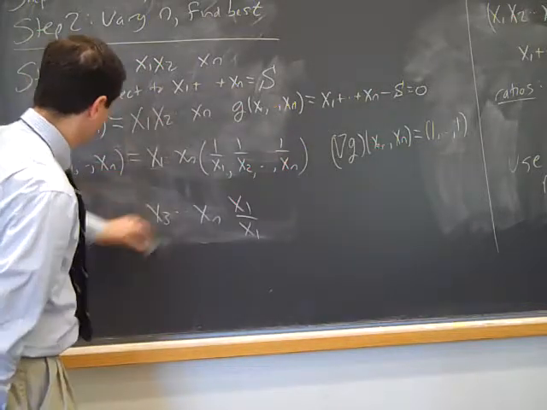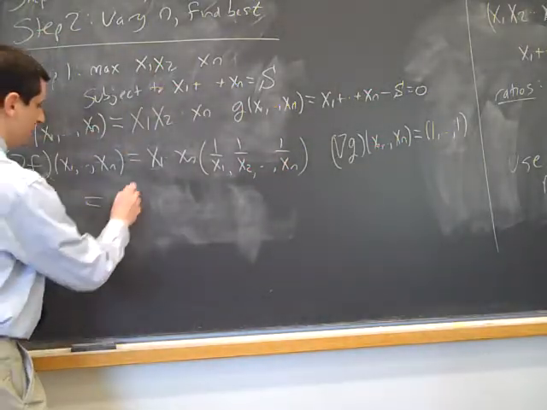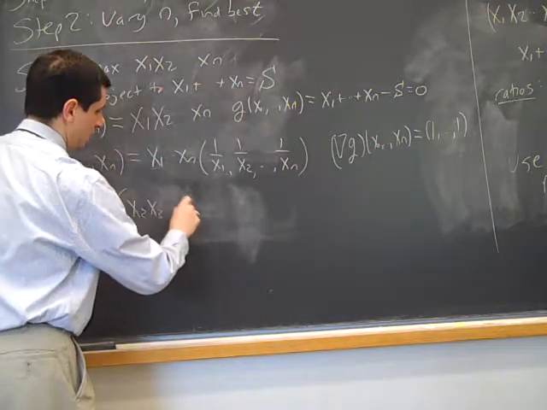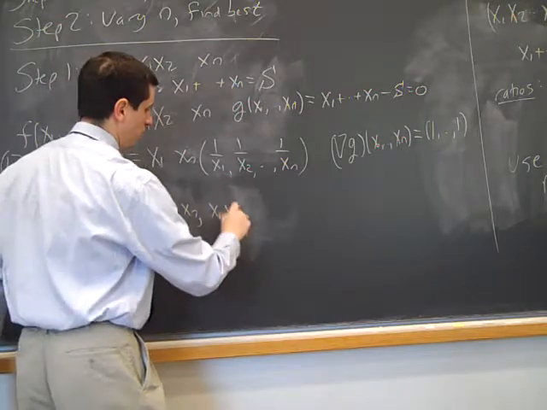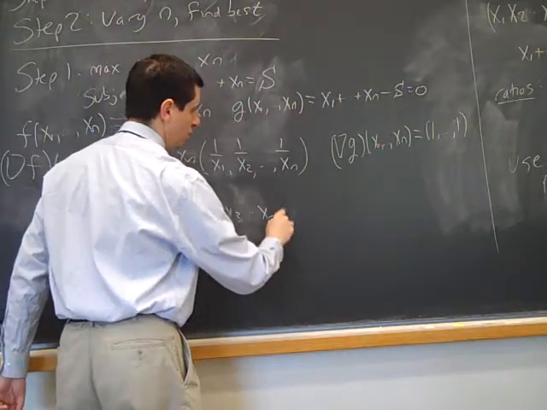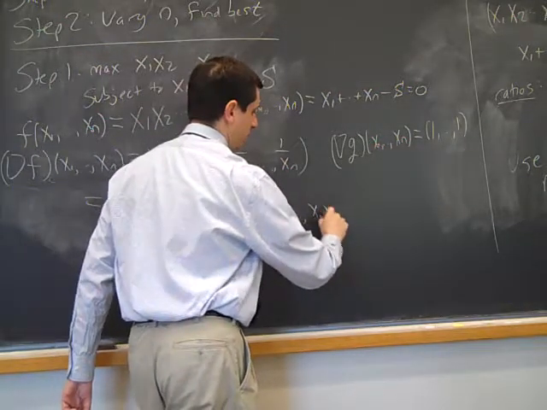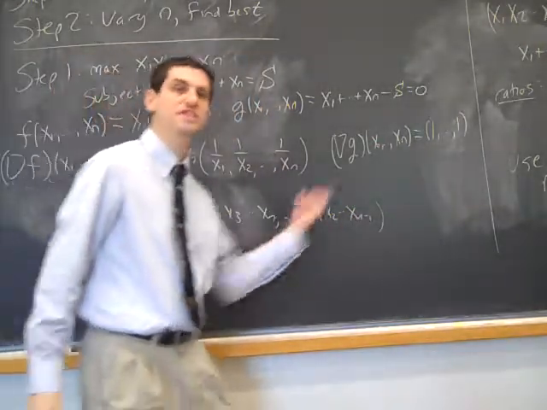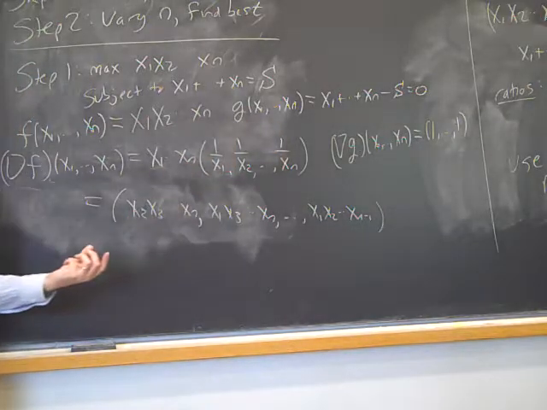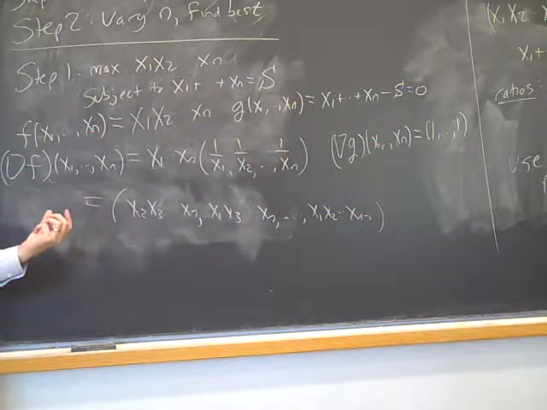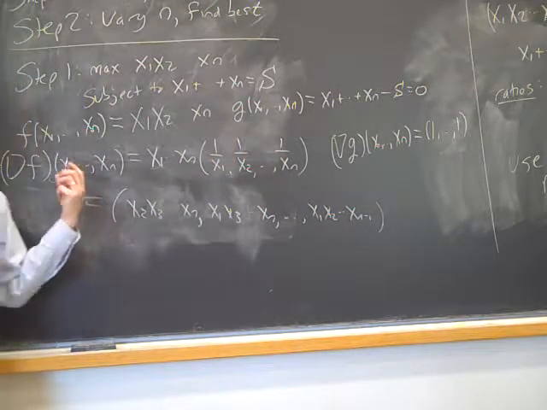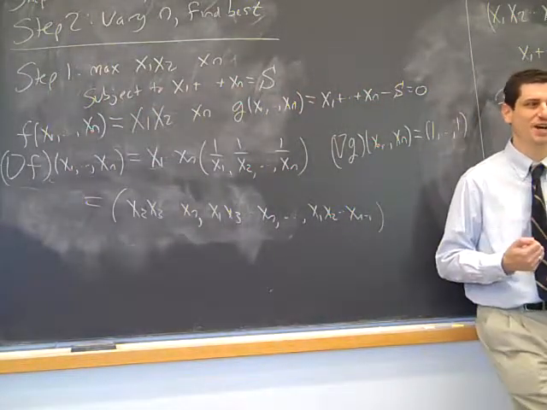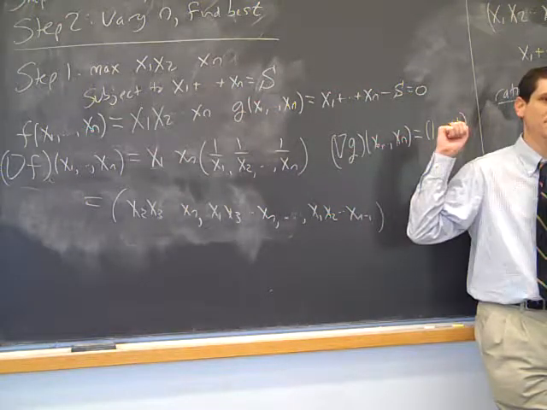If I don't do something like this, my gradient is x2, x3, up to xn, then it's going to be x1, x3, up to xn, all the way down to x1, x2, up to xn minus 1. And I'm going to then have to work with this nightmare equals the other thing. It's going to make the algebra a lot harder. I'm using the fact that I have been working on this problem for longer than you've been alive to know how to formulate the algebra in a nice way to save time at the next step.